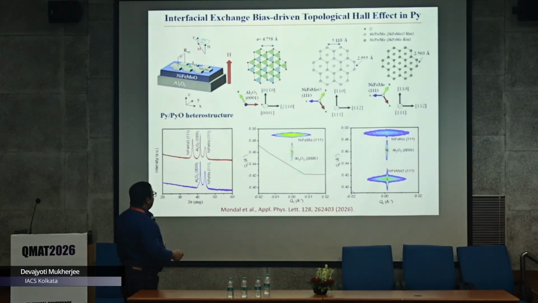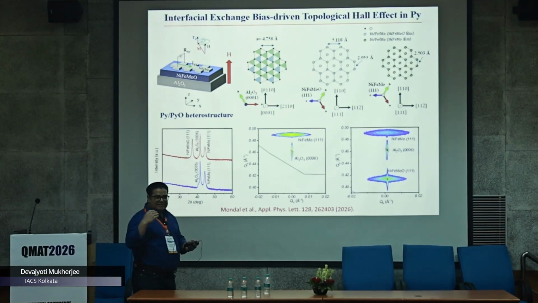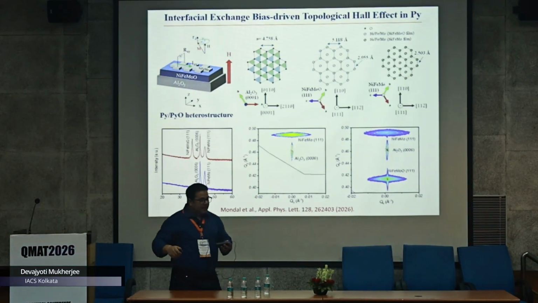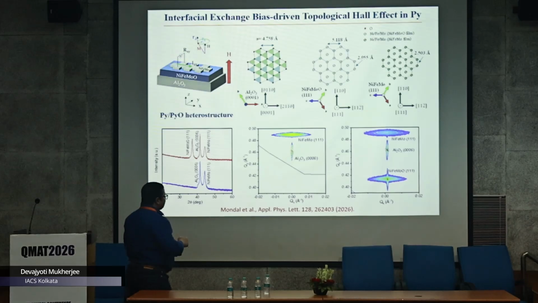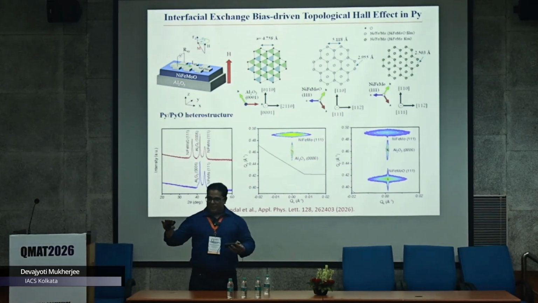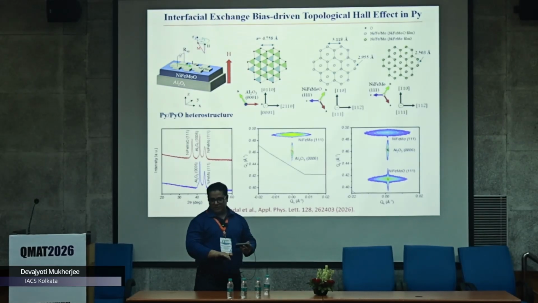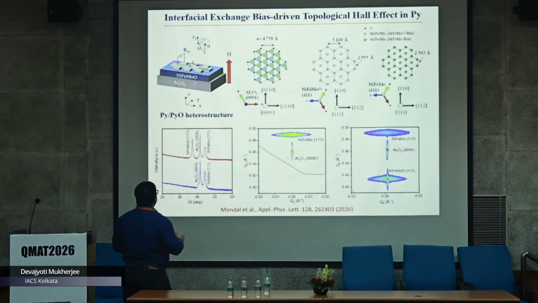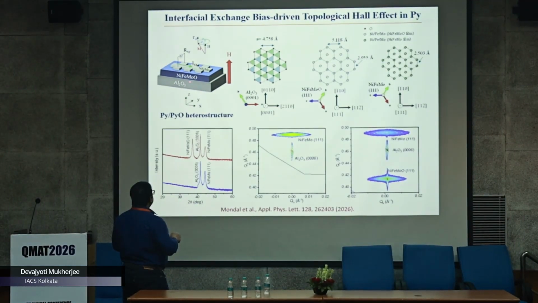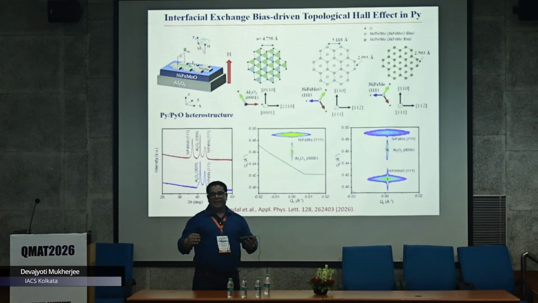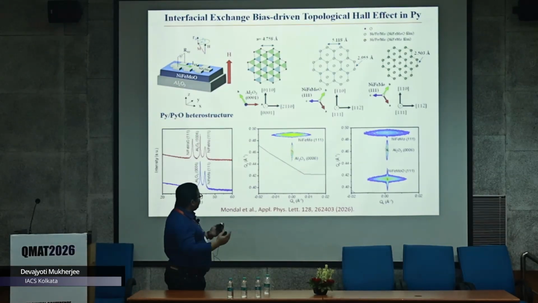One idea that came to our mind, coming from a magnetic background, is, what if we introduce an exchange bias and grow a heterostructure of these materials? Now, permalloy oxide is actually a paramagnetic material at room temperature, but if you cool it, it goes through an antiferromagnetic transition. And permalloy is a typical ferromagnet. So if you can grow a heterostructure of permalloy oxide and permalloy, you are essentially making a ferromagnet, antiferromagnet, typical classical exchange bias structure. And this is what we went for.